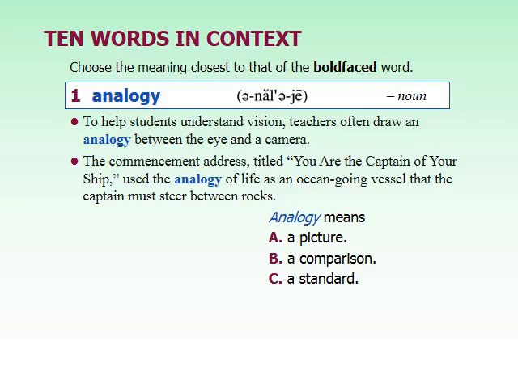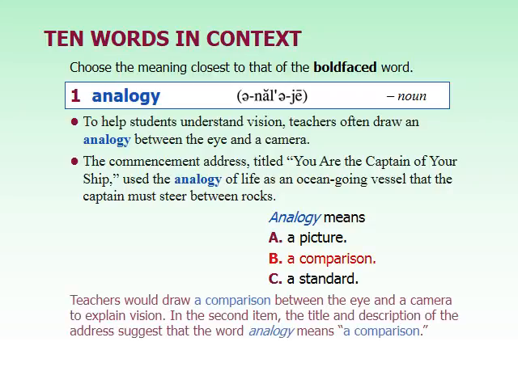Okay, so moving along. Here's our first one: analogy. Analogy is a noun. To help people understand vision, teachers often draw an analogy between the eye and a camera. The commencement address titled "You Are the Captain of Your Ship" used the analogy of life as an ocean-going vessel that a captain must steer between rocks. So an analogy is a comparison. On page 85, analogy is number 4. It's a comparison between two things in order to clarify or dramatize a point.